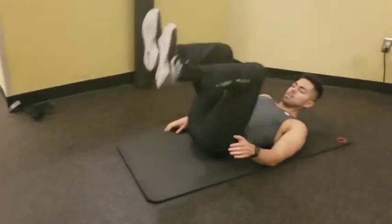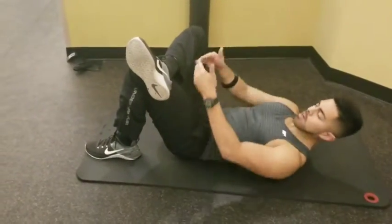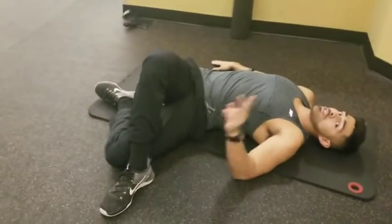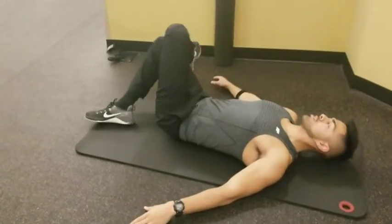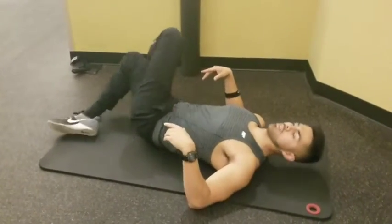Once you're done with that, from here you cross the leg — basically in a figure four position. Bend here, bend here, heels flat. Pull over. Two to five minutes on this side, then you come out of that however you want to. Two to five minutes on the other side. Whichever side is worse, you want to hold that side longer.